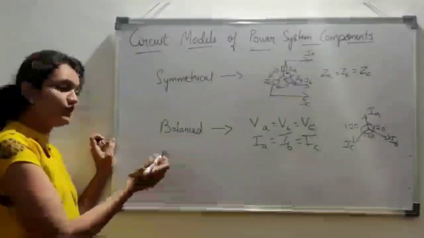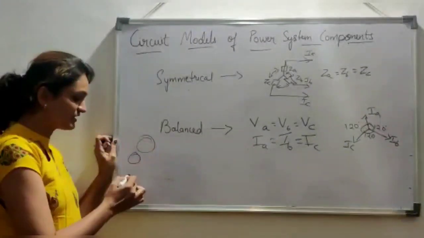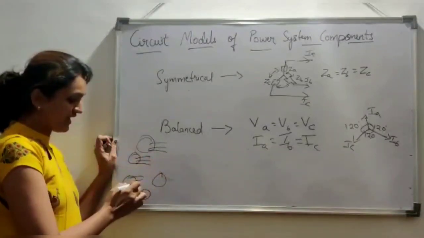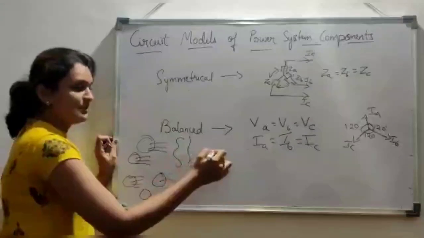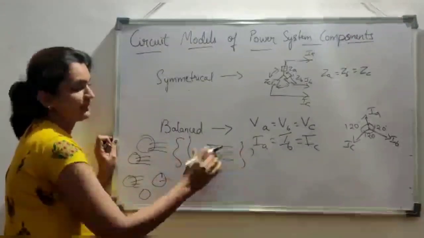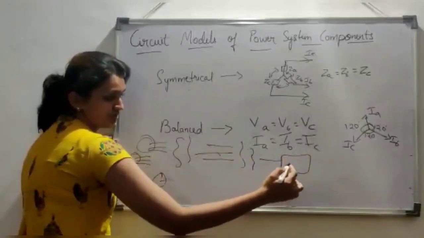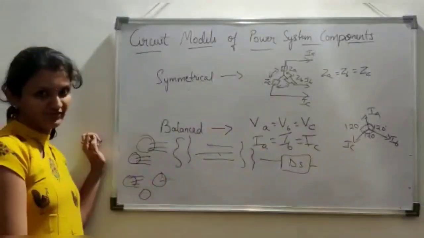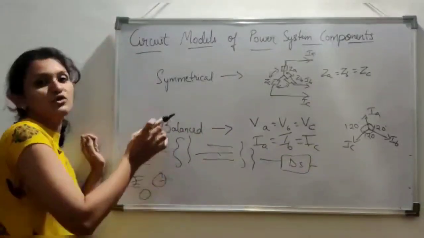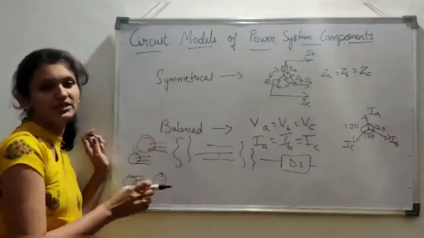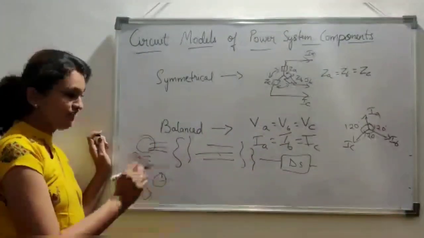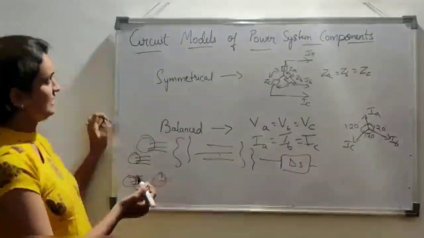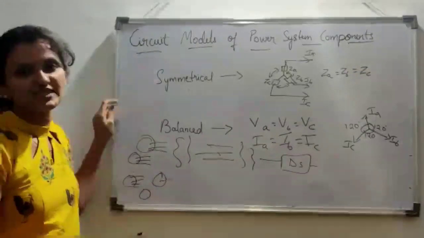Now, for a large power system, there are actually many generators, all with three phases, and then step-up transformer, step-down transformer, transmission line, and then finally the distribution system and load. When you are considering all the power system components with three phases, considering the reactance values of each, it is very complicated to analyze the whole power system. That is the reason why this needs to be simplified, so we have circuit models or single phase equivalent diagrams.